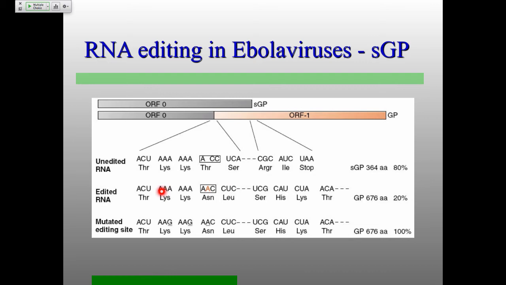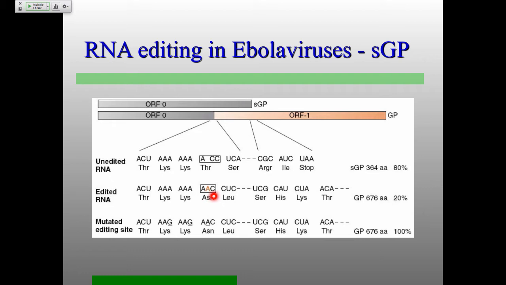And then the polymerase probably getting confused again, just like it does stuttering at the end to make sure you have a nice long poly A tail. Here, instead of having your 7 A's in a row, it makes 8. Just by adding an extra A residue, the template has 7 U's. Here you end up with 8 U's, or actually 8 A's, because it slips and makes the wrong copy.